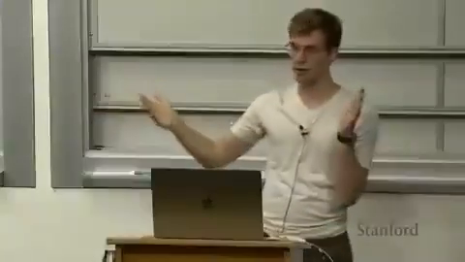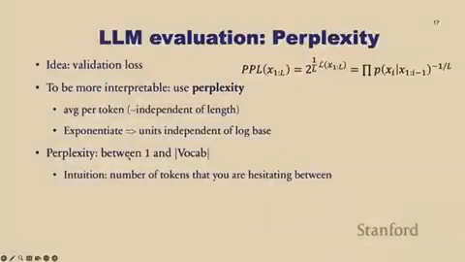Perplexity is between 1 and the length of the vocabulary of your tokenizer. If you predict everything perfectly, then every word will have a probability of 1, so the best perplexity you can have is 1. If you really have no idea, you predict with 1 divided by the size of the vocabulary, and with simple math you get a perplexity equal to the size of the vocabulary. So the intuition is that perplexity is the number of tokens your model is hesitating between. If your model is perfect, it doesn't hesitate, it knows exactly the word. If it has no idea, it hesitates between all of the vocabulary.